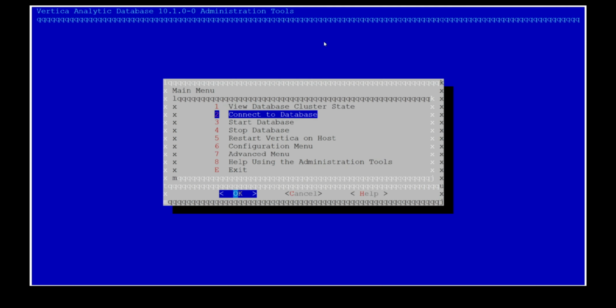We are going to cover more options of admin tools using the command line interface, not through the UI or this blue screen. So let's clear the screen, and now we are going to see what tools are available in admin tools.